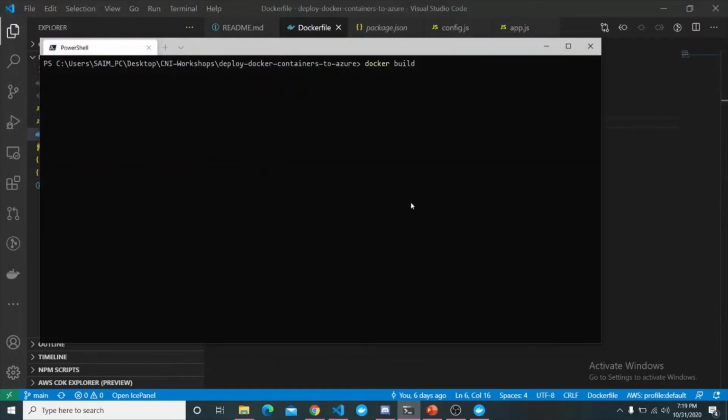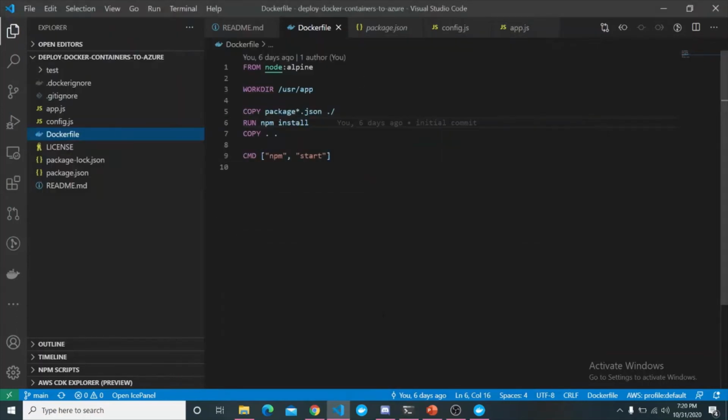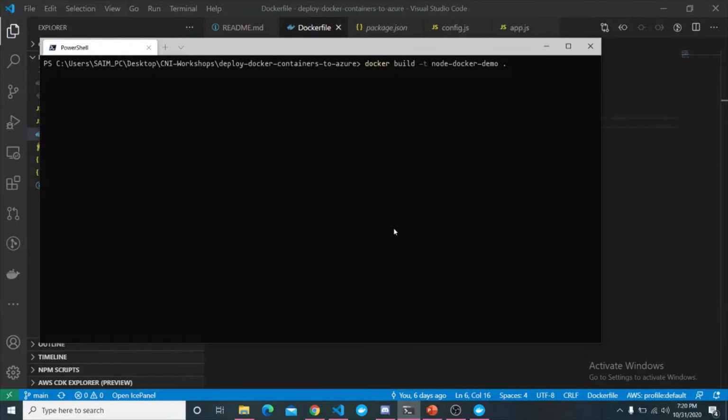I say docker build, tag it node-docker-demo, and I put the period and hit enter. It detects the Dockerfile and is constructing the layers that my application needs.